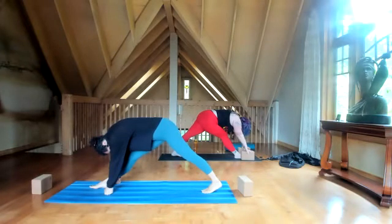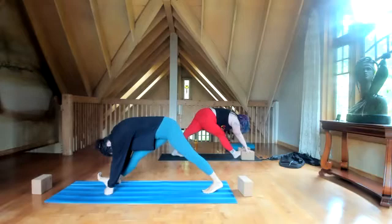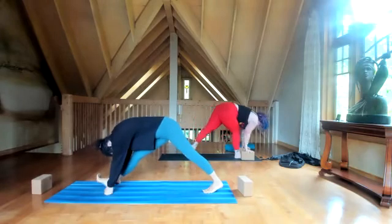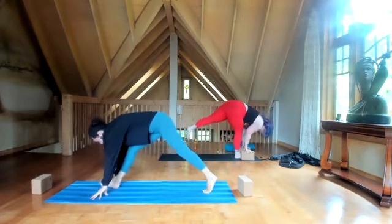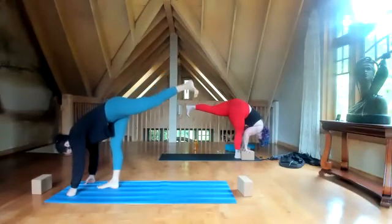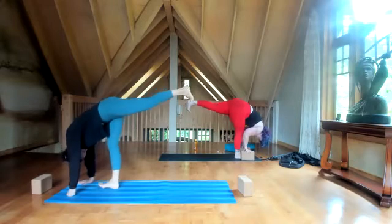Did you feel your left calf? Your right hamstring, maybe calf, maybe flex the toes up toward the sky. And then the right foot is down. We're going to lift the left leg up, standing splits. Flex the foot though and look back there and make sure all of the toes are facing down.